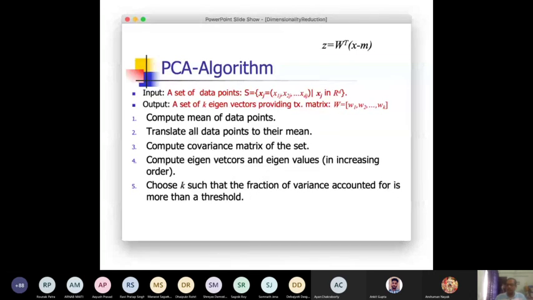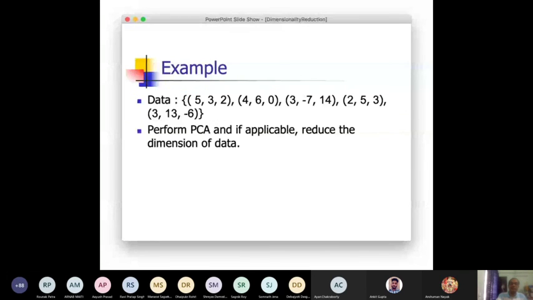If this loss of variance is insignificant, for example in that example of planar arrangement, the third orthogonal axis with the third eigenvalue should be 0, which means there is no variance at all. So you can simply remove it. It could also be a very small amount of variance due to noise. So you may remove it, and you consider that your data is sufficiently represented by only these k dimensions. This is the dimensionality of the data.